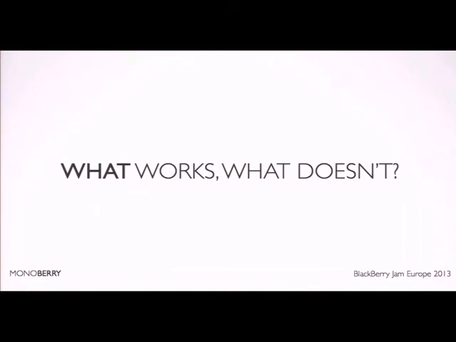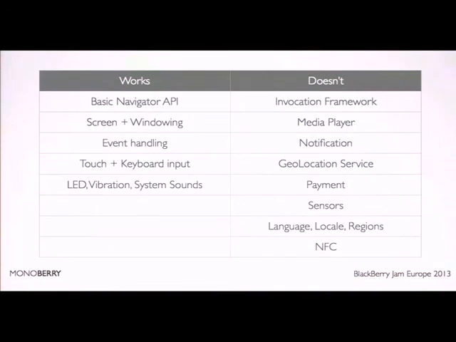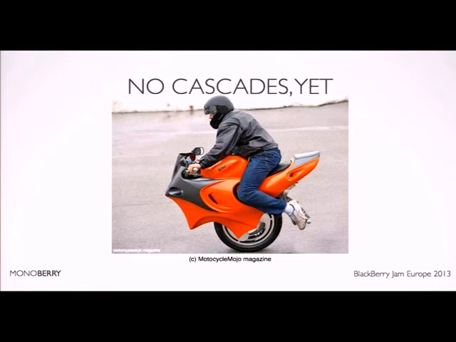Okay, what works, what doesn't? Actually, most stuff doesn't work right now. You can see it's all that basic windowing stuff that is working right now, and there's a big catch to it. There's one thing missing, and that's cascades. So right now, we don't have cascade support, but probably we will get there sometime.